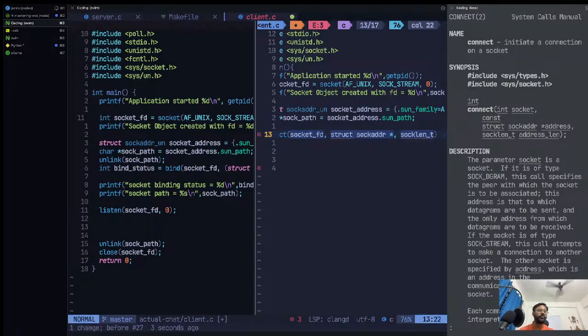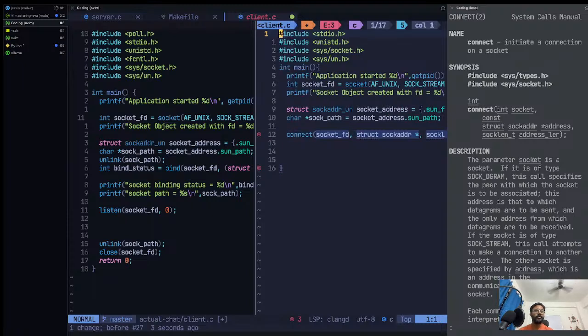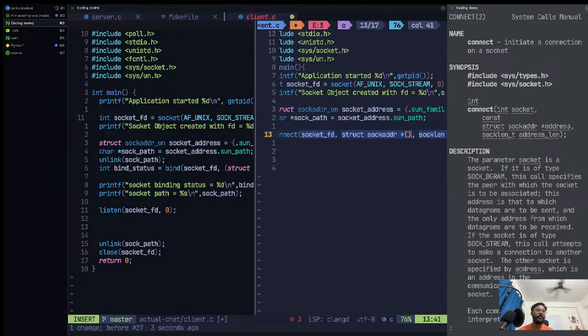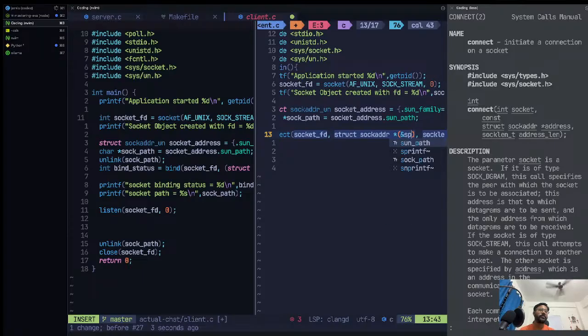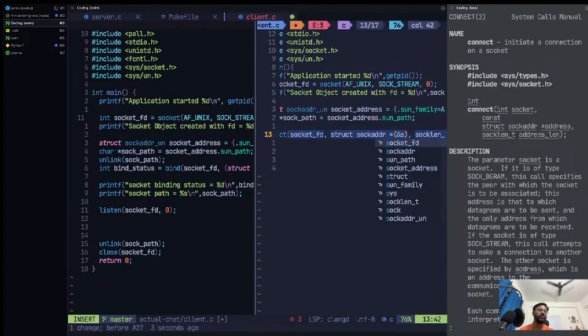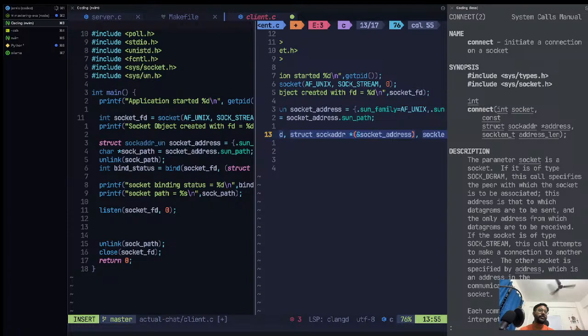Let's delete word. Command bracket. This one takes me to the next line, and control O takes me back. Control O is kind of useful. And here we'll pass that socket address.